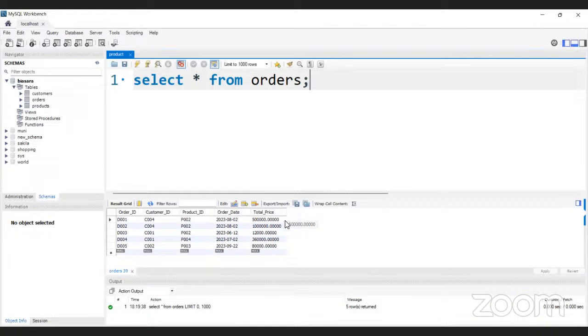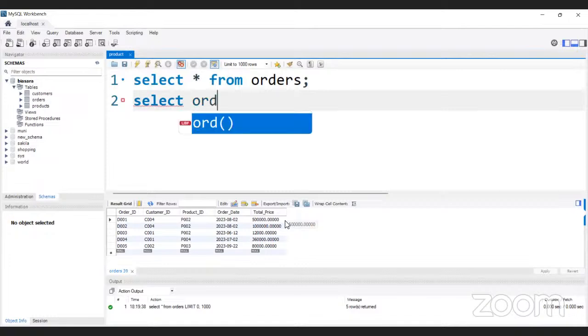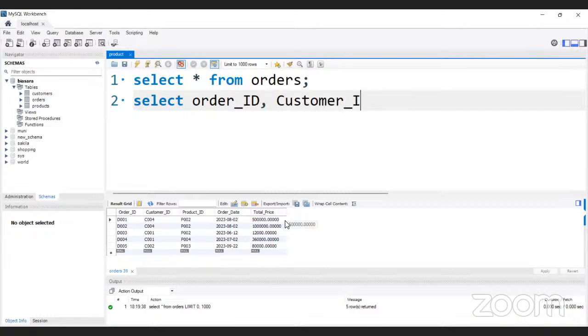We are going to use the between to retrieve that. So what we are going to do is we just type select. We want the order ID. We want to know the person who made that order. And then the total price.